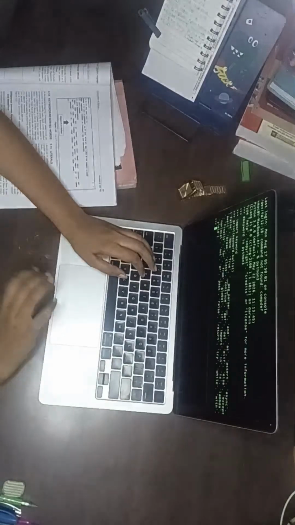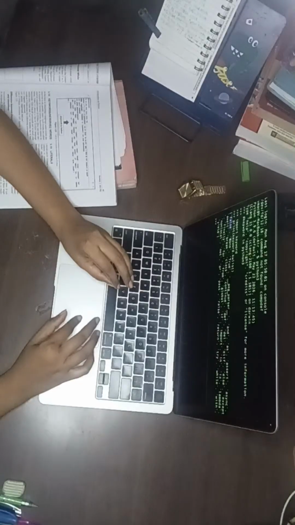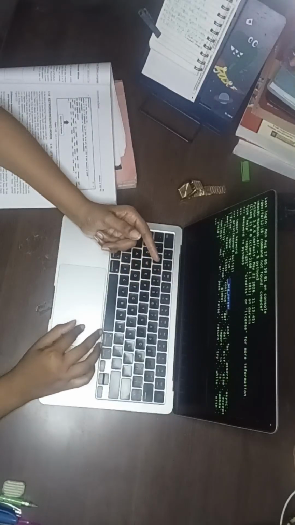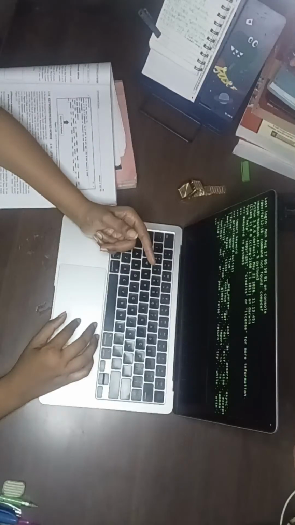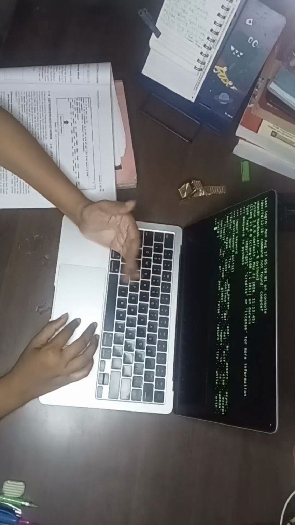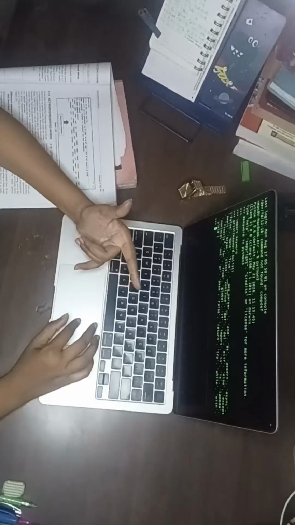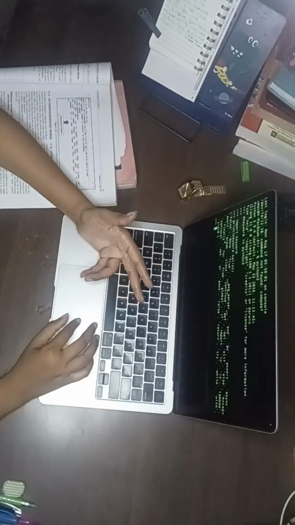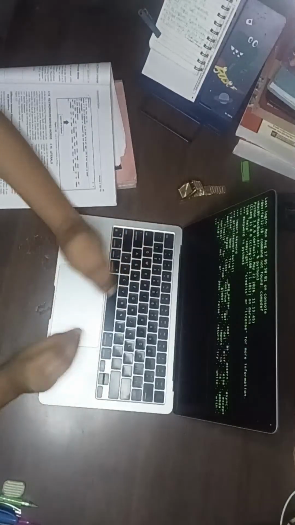When we hit enter, we get all those keywords: False, None, True, and, as, assert, async, await, break, class, continue, def, del, elif, else, except, finally, for, from, global, if, import, in, is, lambda, nonlocal, not, or, pass, raise, return, try, while, with, yield.